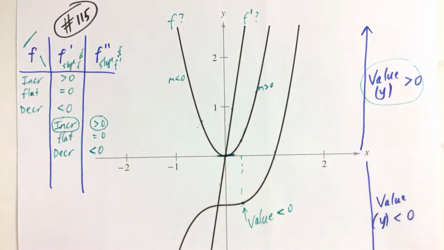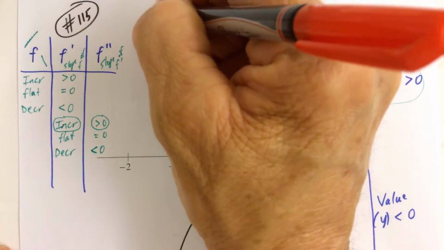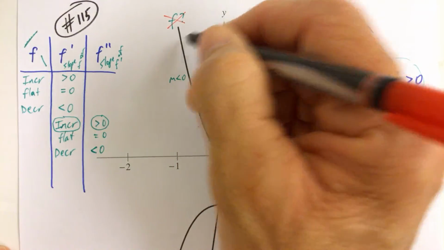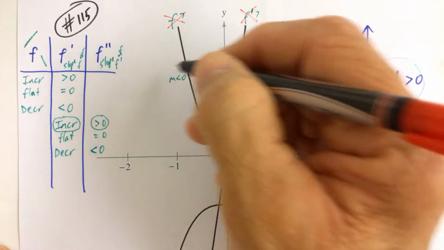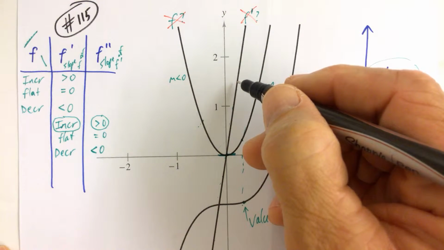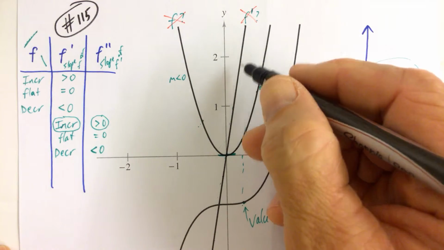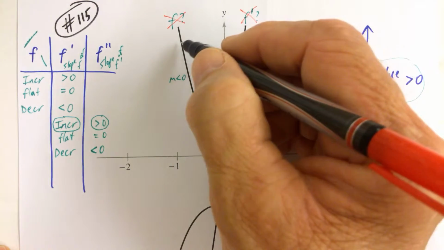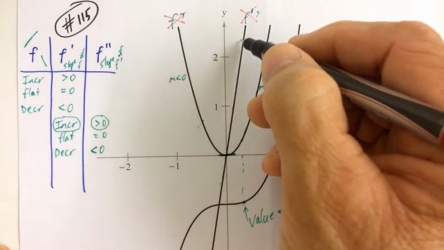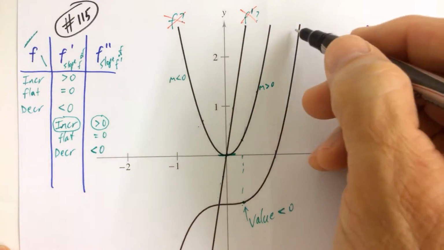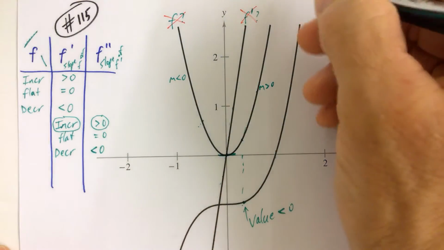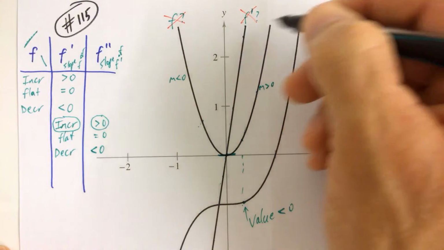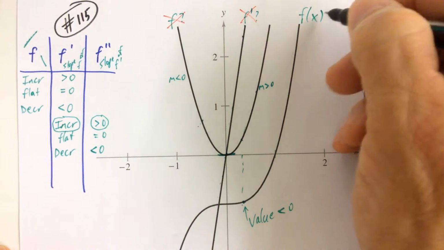So therefore, this function can't be f, but we know that the straight line is the derivative of this one. It's not the other way around. You can check it for yourself. So that would mean that this function has to be the derivative of this one, which means it always has to follow that, which means the only other one that could be f, this one cannot be f because it doesn't have a derivative graph here. So this one would have to be f of x.